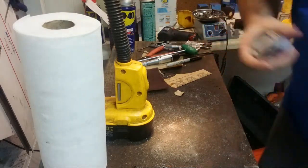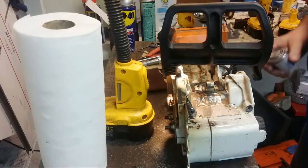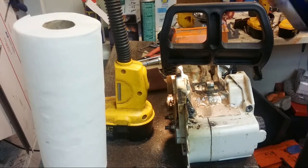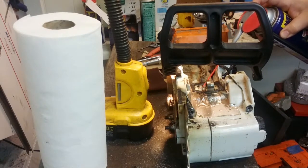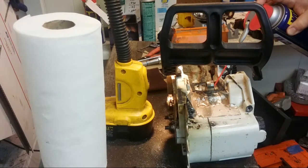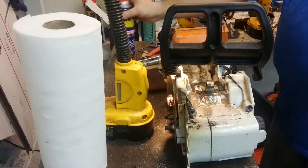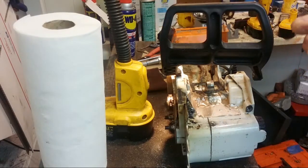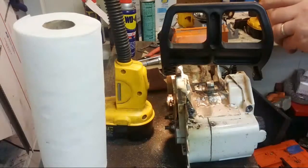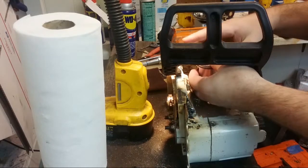So now we can put this back here. Good time to oil things. Or WD-40 them. It's not really oil. Anyway, I'm not going to get into that argument. Pin fits nice and snug. No slop.